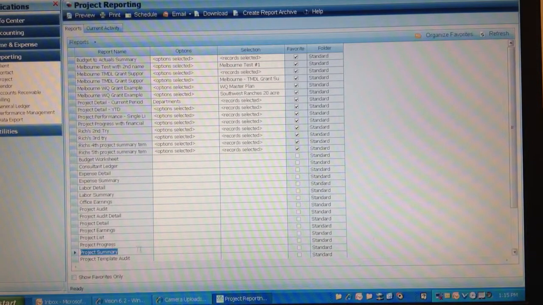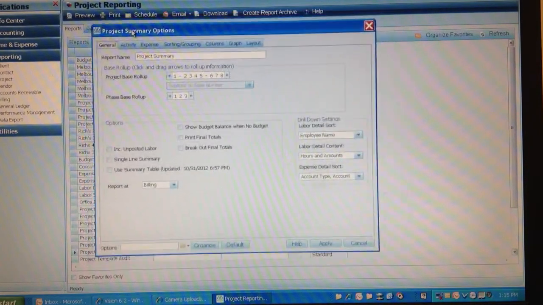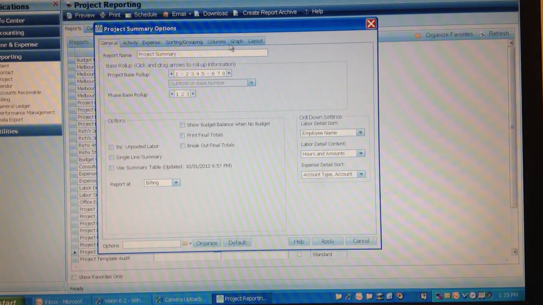So the way we do that is we click in this tab, the next tab to the right, called an options menu. So this is in the options column, and we get this little thing with 3 dots at the bottom. So we're going to click on that, and that's going to open up our options menu. So what I'm going to do is click through here, and I'm going to make some recommendations on how to set up your reports so that they all look the same, and that hopefully they produce useful information. So this is the project summary little window here, and there are tabs along the top. We're going to go through each one of these tabs, and I'm going to show you what I recommend that you select.